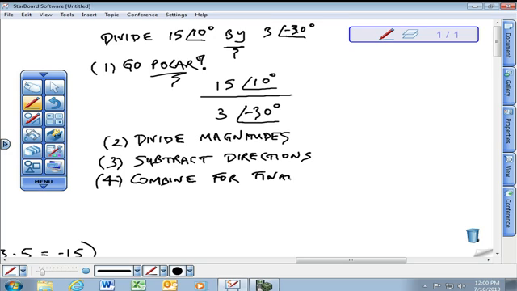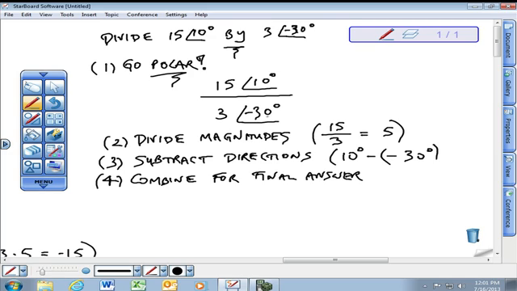Yeah, baby. All right. So let's work with this one. Typical problem from chapter 25, if you haven't figured that out yet. This is your mathematics of phasors section. So divide magnitudes, that's going to be 15 divided by 3, which is of course 5. Subtract your directions. It's also important to understand what you're subtracting from what. You're going to take the denominator away from the numerator, if that makes sense to you. So you're subtracting the denominator, or the bottom phasor, from your numerator. Subtract directions, so whatever this is, you're taking it away from that. So watch your signs.